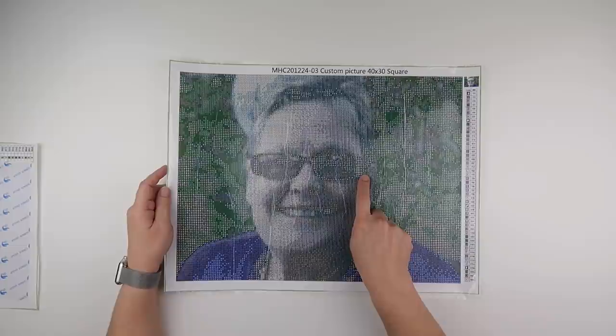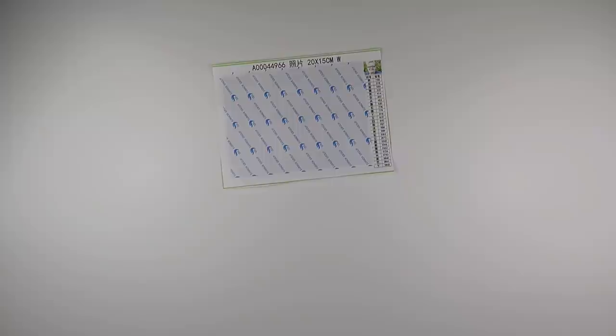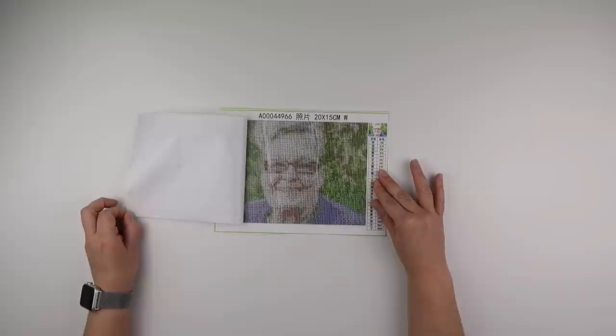So we're going to see how this one turns out, just as a little FYI of the tiniest. For Homfun, the tiniest they do is 15 by 20. It only cost £2.43, including the VAT, because this was ordered after the new rules came in. And this one has 26 colours, and that's what it turned out like.